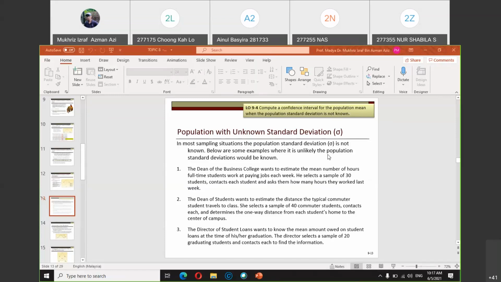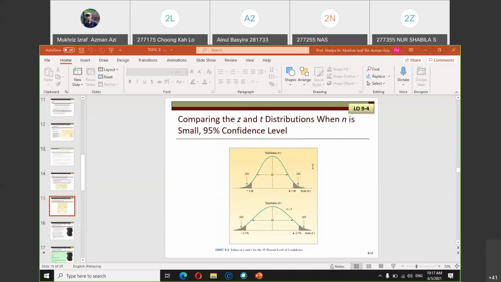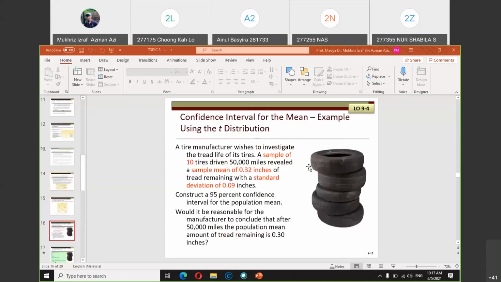from the population. So how do you know when you are going to use T or Z? Usually when you go through the questions, exercises, or examples from the book, it will mention specifically the sample standard deviation. The keyword that you are looking for will be, for example like this example here, the sample mean. The words standard deviation are sometimes lumped together with the sample, meaning that it doesn't mention population standard deviation.